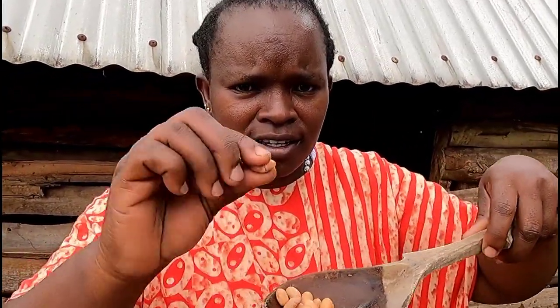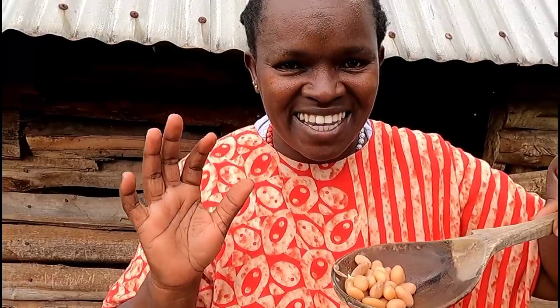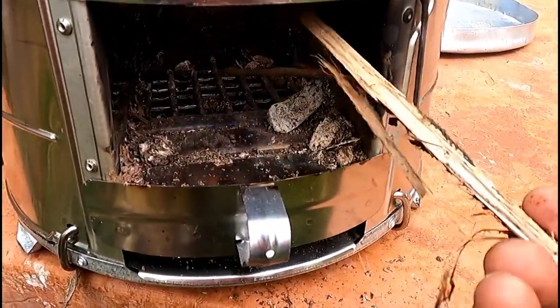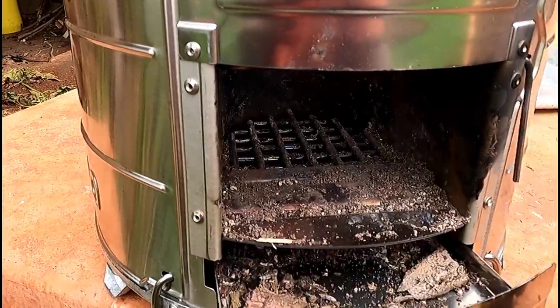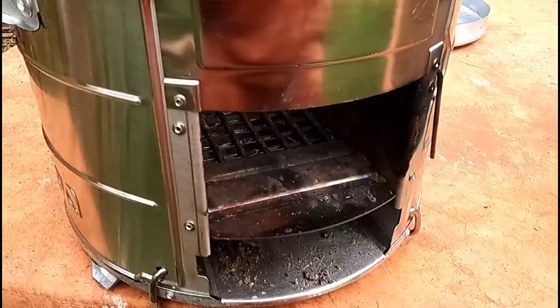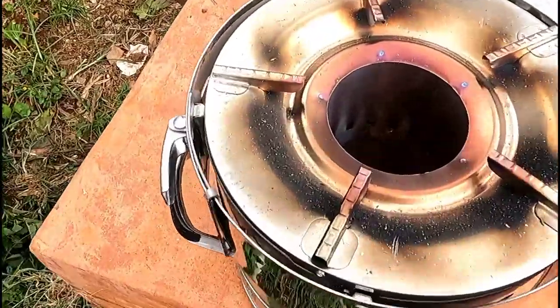So guys, let's see. It's meiva. Our beans are ready. So guys, it's very hot. I'm waiting for it to cool down and then I clean. Yeah, it's now clean.